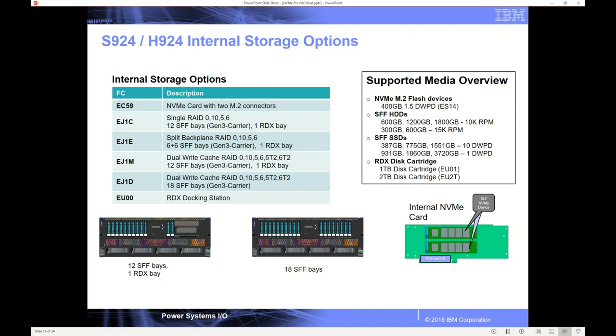The table on the right-hand side shows the different storage devices you can put in these systems. One thing to look at for the SSDs and NVMe is the drive writes per day — how much data can be written to the drive before you start using up those cells. A drive write per day means you can write the total capacity of that drive once a day for the lifetime of the drive. Our warranty on these NVMe devices is three years. Here it's listed as 1.5 drive writes per day. Some SSDs are 10 drive writes per day and some are one drive write per day — be clear on this when ordering or configuring your system. If you're going to be doing lots of writes, you want a 10 drive writes per day device.